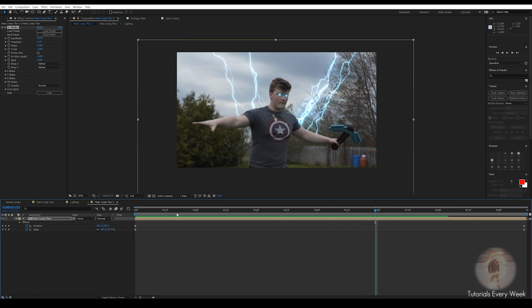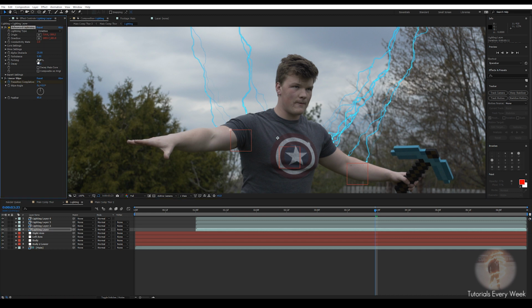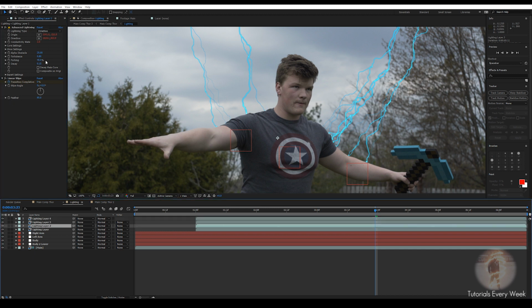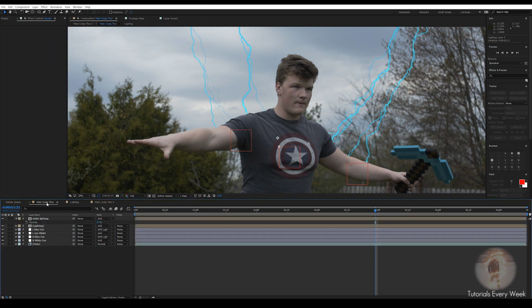If you find the lightning's too twitchy or anything, you can go to the lightning settings. Find which one it is. So this one, for example. And you can decrease the forking, say to like 40. Change them all to 40 if you like. This helps so you don't have as many of the strands coming down. You can just play with the turbulence, the decay, even expert settings. Lower this down so you don't have as much. It is an expression, so you just have to lower it, but all work. And yeah, that's pretty much how you do this.